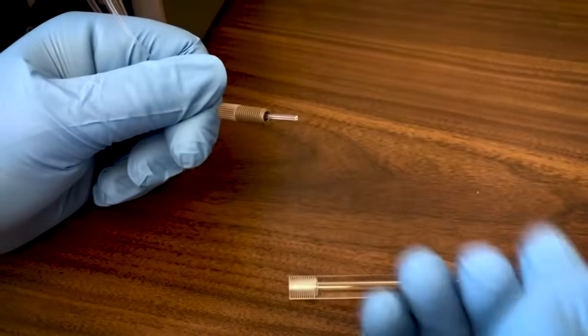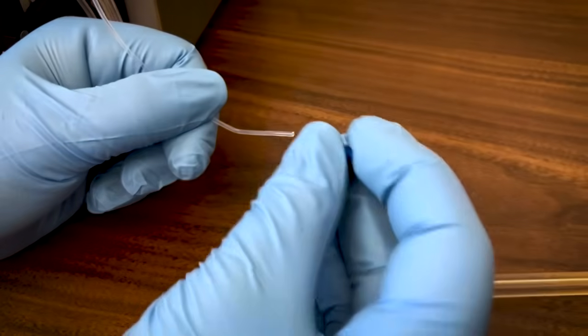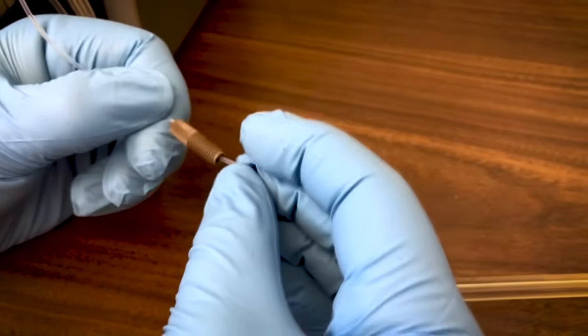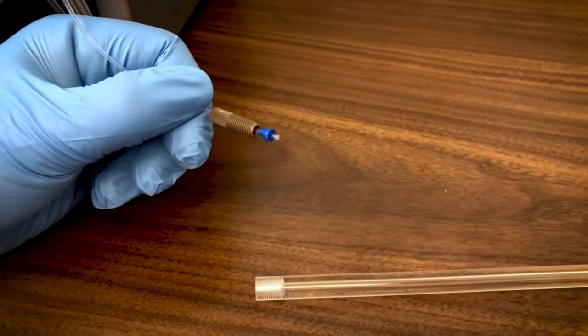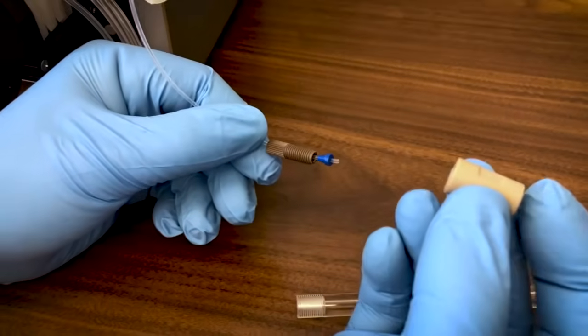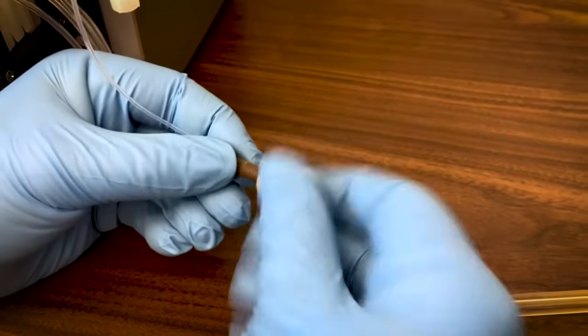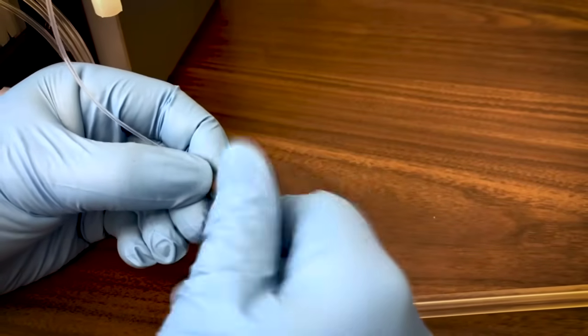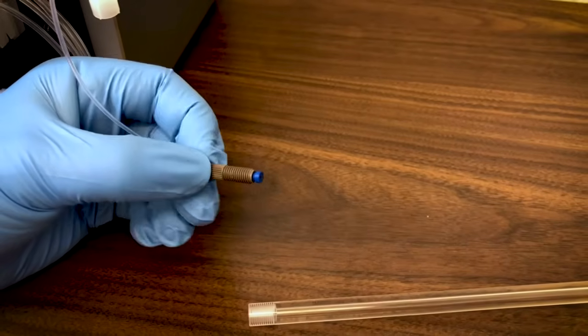Alternatively, if you wish to replace the nut and ferrule entirely with new ones because either the old ones are dirty or just worn, you can do that very easily as well. Simply remove the old nut and ferrule and install the new ones. Then, before screwing into the column, pre-tighten the nut and ferrule using a union. This ensures that the tubing is flush with the end of the ferrule and does not stick out into the column, which can cause plugging.